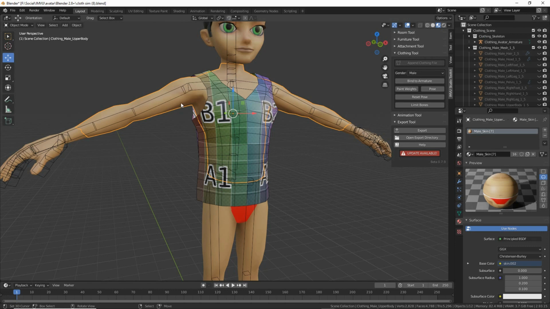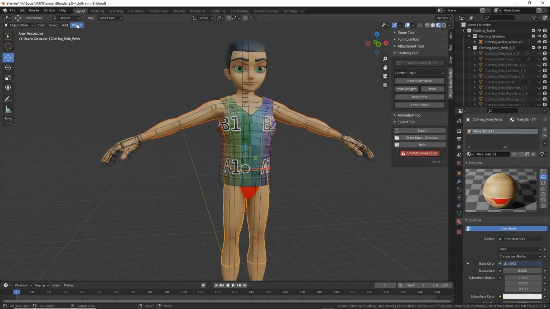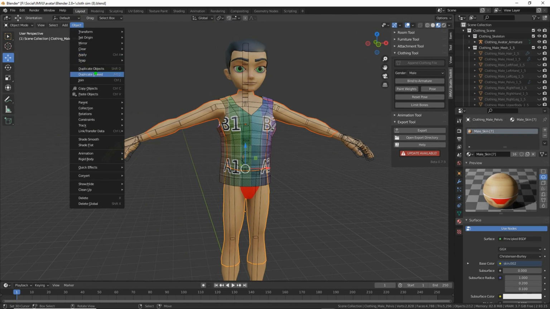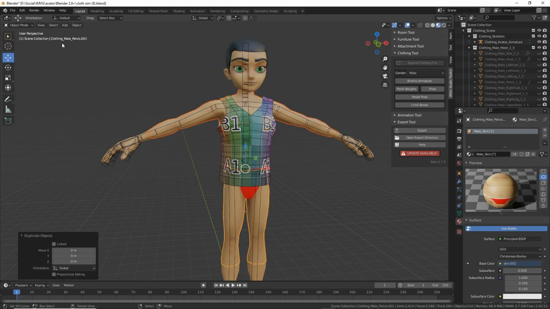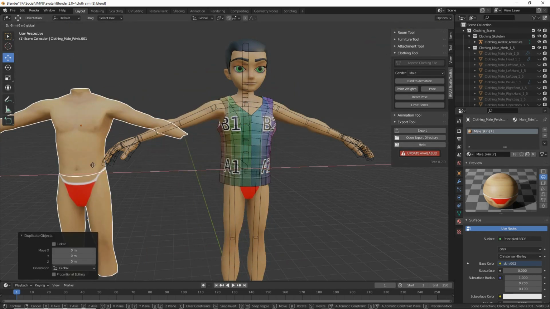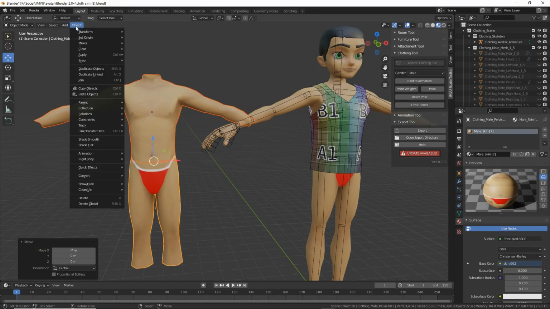So we want to try and do them all at the same time. The best way to do this is to select the avatar parts that we're going to copy, duplicate them, press escape just to reset, move those across out of the way, join them together. So this is a single uniform mesh.